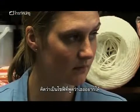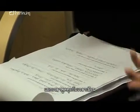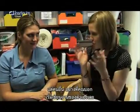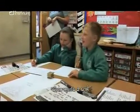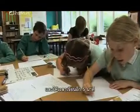I think it was Sophie said that the thing that she would have liked would be separating the time to talk from the actual writing time, because she was quite keen to talk to somebody about it and share some ideas. But everybody else, like you said in the session, went straight down to their work. So for her particularly, it would have been nice to say, right, you've got 2 minutes talking time or whatever. Everybody has to talk to each other and share ideas, and then have the 5 minutes afterwards.